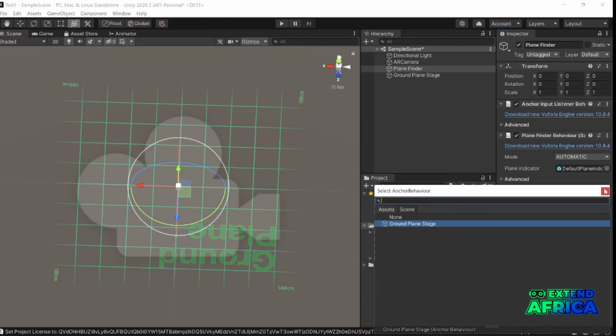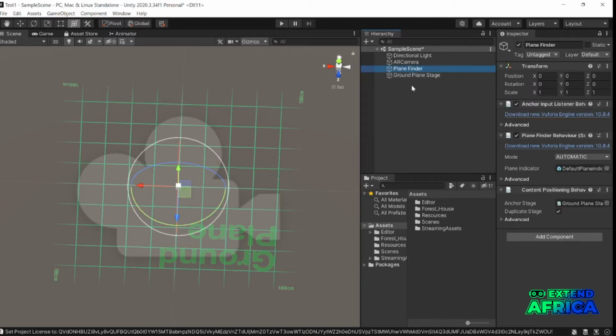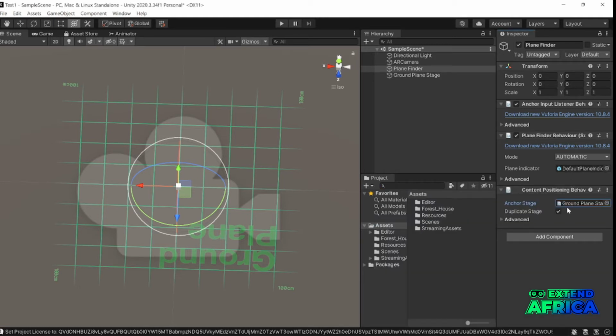Or another way, let's undo this. In the anchor stage, you discover that there's no other thing apart from this in here. If you click on this icon here, you'll see that the only thing you find is this. So click on it and it's in there. That makes you know that yes, you're actually doing the right thing.